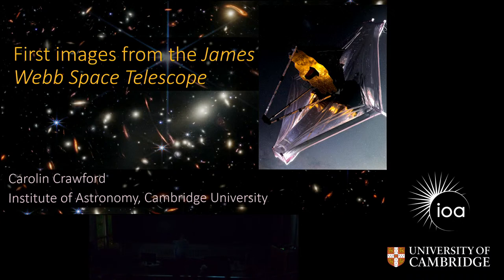We're going to be observing with the James Webb Space Telescope and this is the latest and greatest of telescopes. This was launched on Christmas Day last year. They only started to make some of the data, the first images, public in July. So I'm going to summarize some of the most recent pictures and what it's telling us. First of all about what the telescope can do in terms of what the pictures look like, how they're an improvement on previous telescopes but also the kind of science it's going to be attacking.